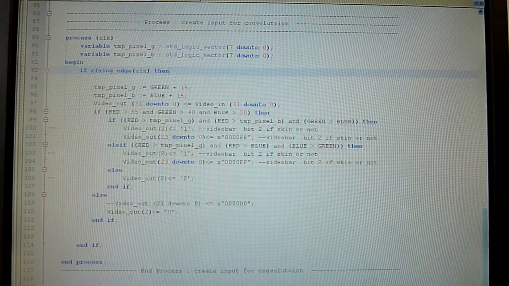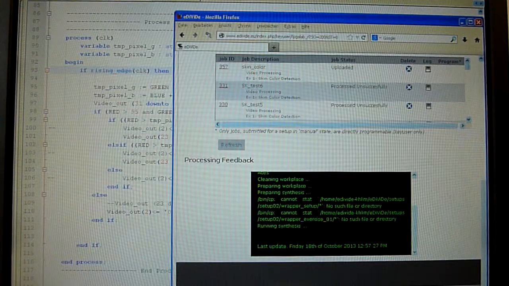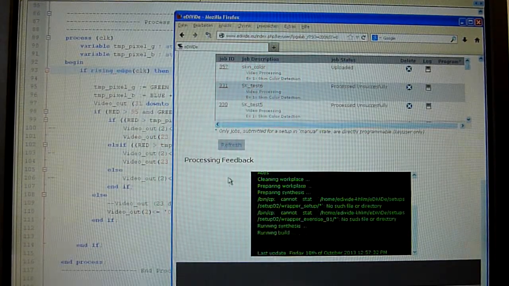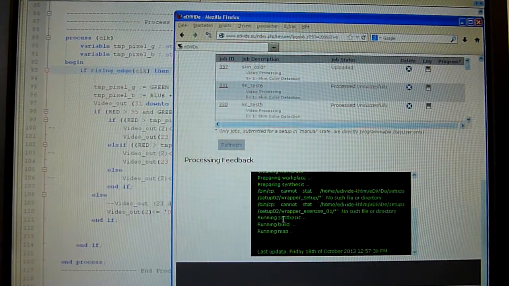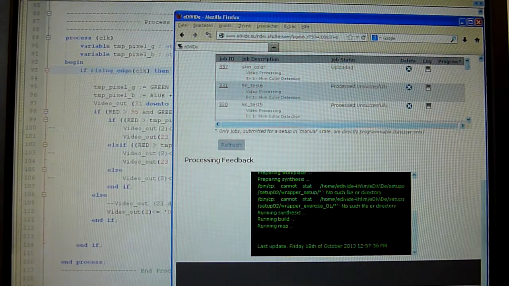Okay, let's go back to our system here, and we see that synthesis was completed successfully just now. And then we run translate, and most important now is the map phase.